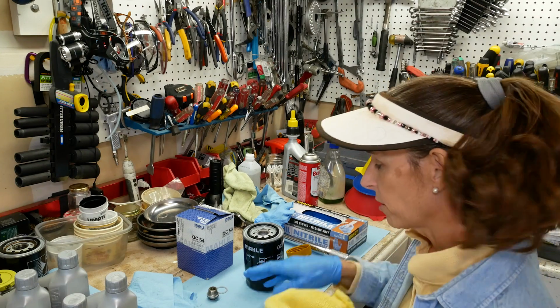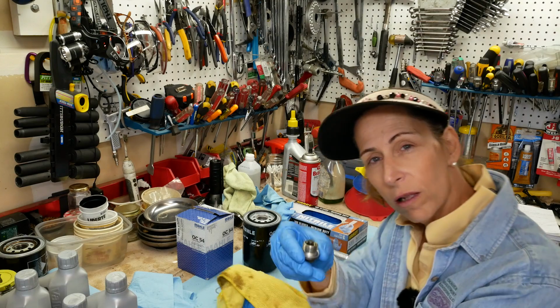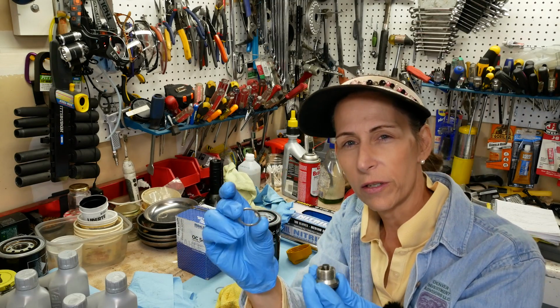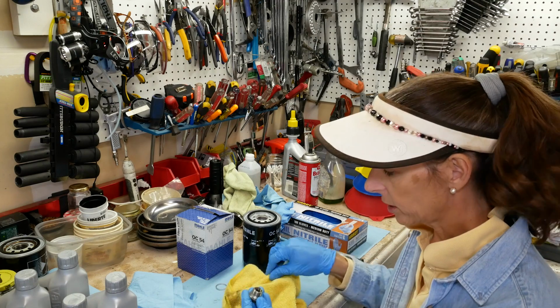While we're here, I'm going to go ahead and prep the drain plug as well. So it has an aluminum washer on it. So take the old one off, it's just a crush washer. You don't really want to use these twice. My brand new crush washer here. I'm going to go ahead and clean this real quick.